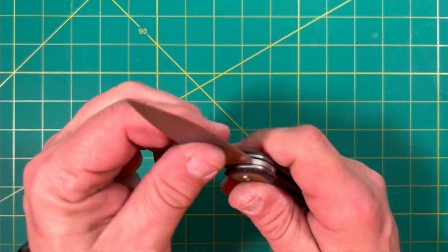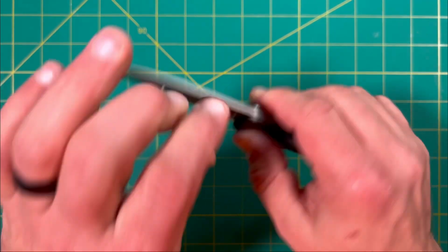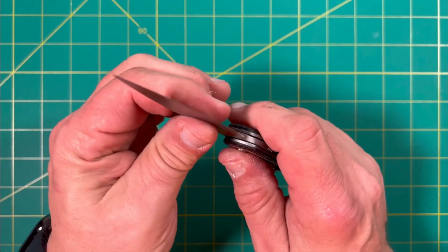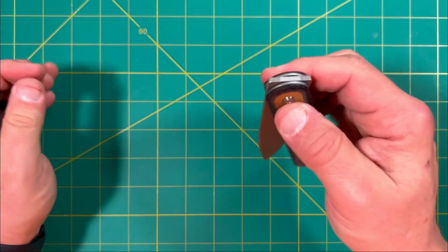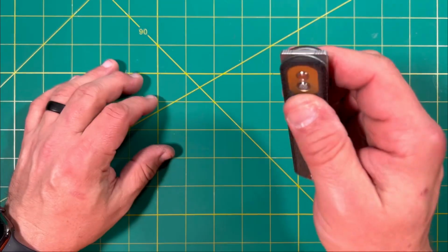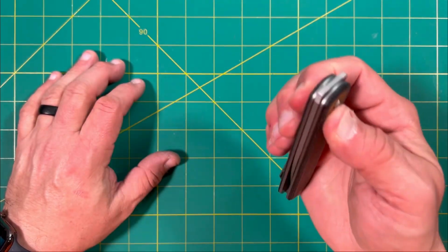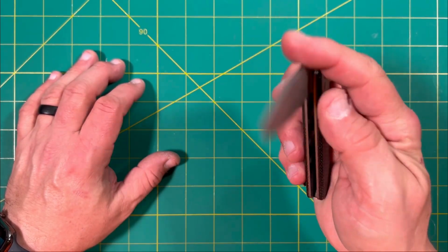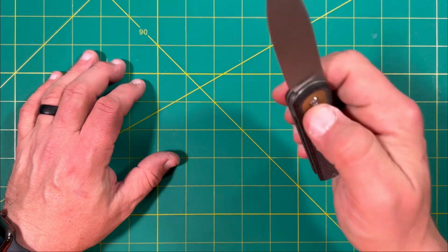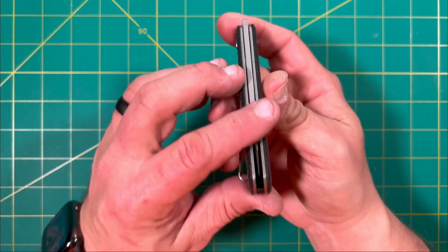And when you have it out, there's very minimal rock on that. That could probably be taken care of if I tighten that up a little bit. I just feel it a little bit there. But everything else is really nice and solid. It's definitely recessed. It has a plunge lock because it is a button lock. Those aren't quite as strong as the detent lock or a shark lock or a scorpion lock or a back lock or compression lock, all those other ones, right? But still really nice.